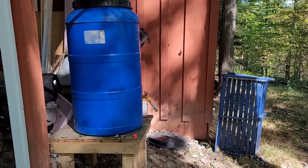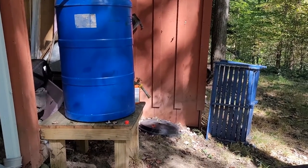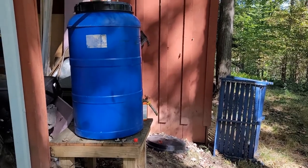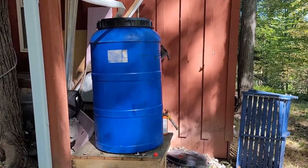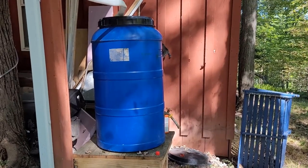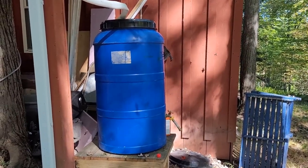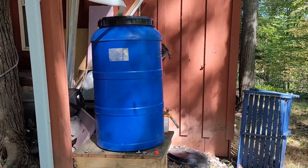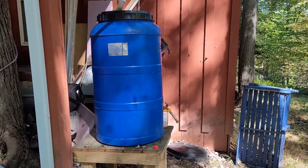And so this actually is multi-purpose now, because it's actually nice to have a little wash station outside. So this is sort of the rinse off, wash off. And then if needed, we can use it for toilet water if for some reason the spring dries up or we need something. So that's sort of the backup if the spring isn't working. But again, we have found multiple uses for it, including washing hands, spraying off the side-by-side and quad. So it's definitely come into use.